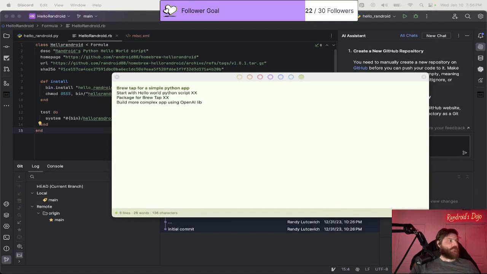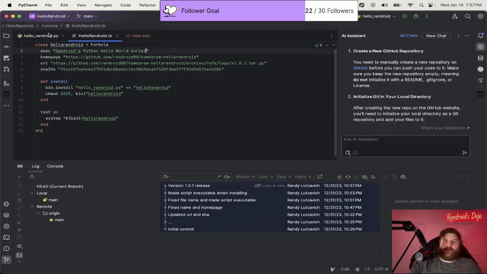Okay, continue what we started. We started on some Python that we made available on the internet. Anyone can get it. It's a Hello World. It's using Brew tap. So if I pull up, you can see where the code is actually hosted. I've got it pulled up locally as well. It's the bare bones, least amount of work you could possibly do to get out a tap, your own custom script that you can just install through brew install. So you can watch the last stream for the details on that.